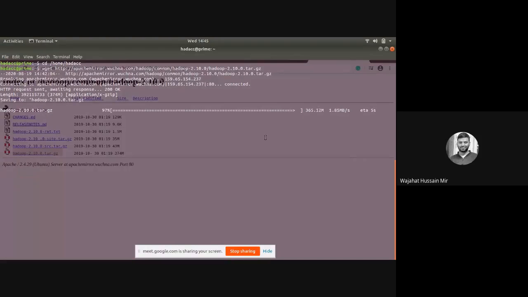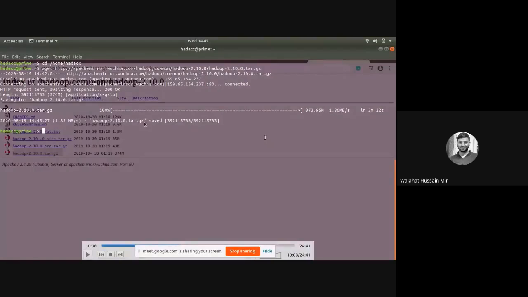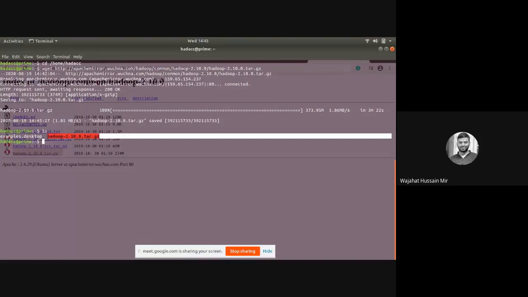Okay, this is downloading. It has been saved here. Now let me use the ls command to verify. Okay, the tar.gz file has already been downloaded.